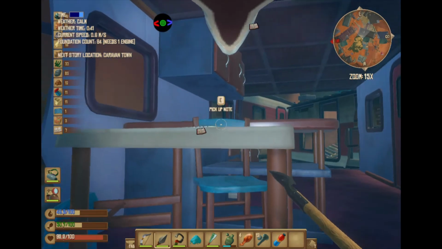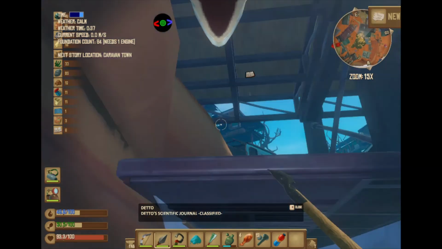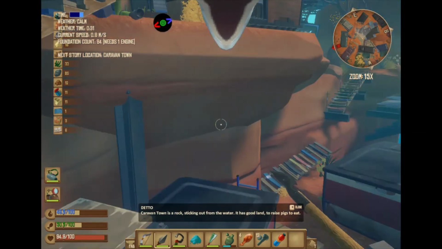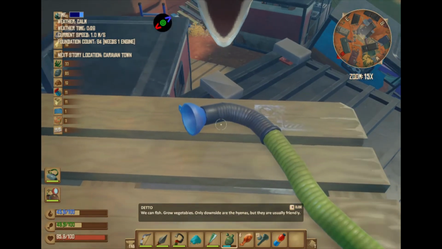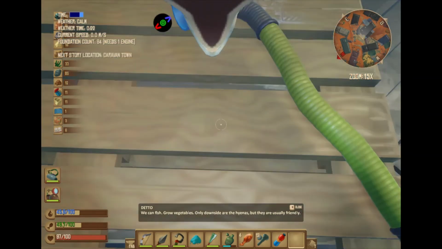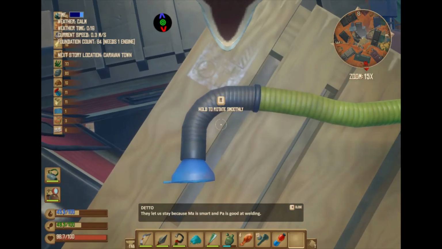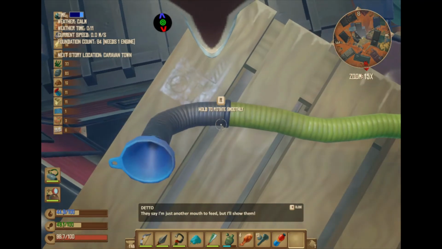Pick up the note. That is scientific journal. Classified. Ooh, classified. Right now, I think to make it stick, so I write. Caravan Town is a rock sticking out from the water. It has good land to raise pigs to eat. We can fish, grow vegetables. Only downside are the hyenas, but they are usually friendly. Usually? We came here on a boat with half the rest of Jakarta. They let us stay because Ma is smart and Pa is good at welding. They say I'm just another mouth to feed.